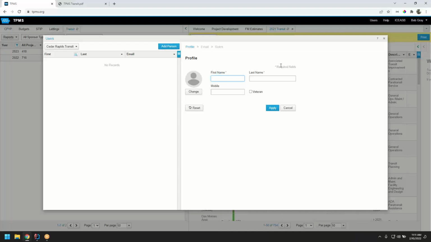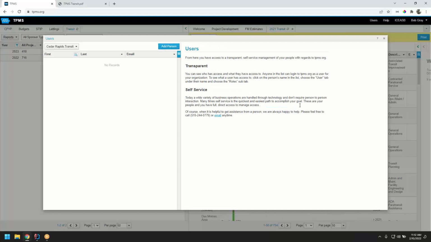By default, you're not going to have administrators set up for your organizations, but we can certainly give that role to folks at the different transit agencies that would be appropriate to be user administrators. So there is user management at the organization level that can be given to some of your folks, or they can contact us. I don't know if that answers the question, but. Yeah, that works. Thank you. Yep.